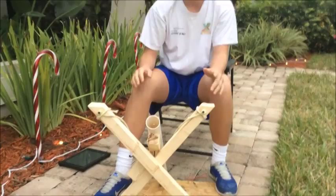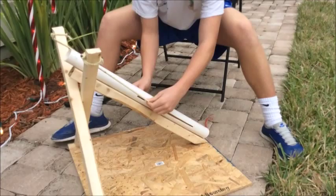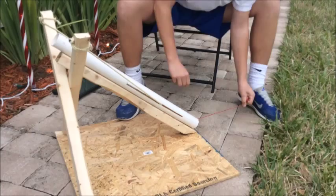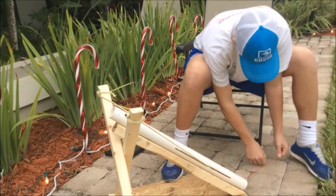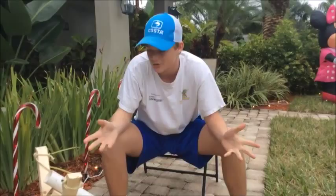So that's our bungee. It's our pipe. We put a slit in the side of it, put it through, has a pull string to pull back. We have this piece of fishing line on it. I don't think you can see it real well, but you pull that back, and as far as that goes back, you put this knot on the end of the pull string back there. You load your golf ball, you hold the top of it, you let it go, and you're done. So that's all the parts that make our projectile launcher.